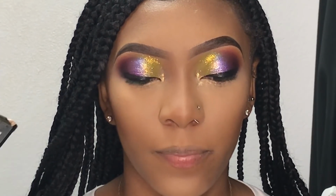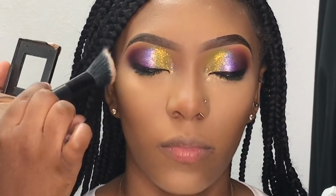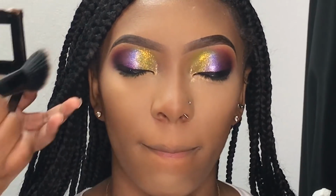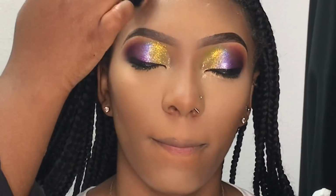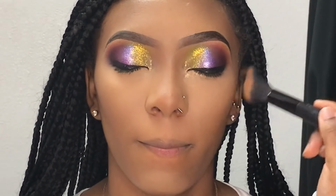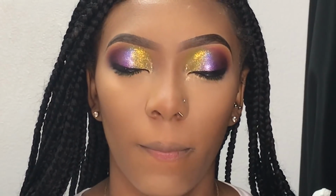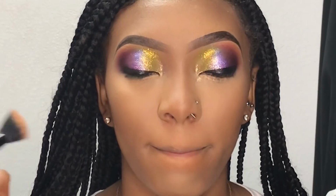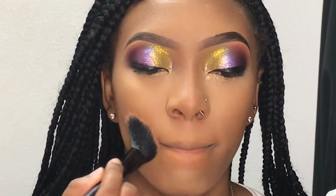I'm going in with another Fit Me pressed powder in the shade Mocha, and I'm using this to set the contoured areas of her face. To set the remaining areas of her face, I'm going in with another Fit Me pressed powder, and it's in the shade Toffee.